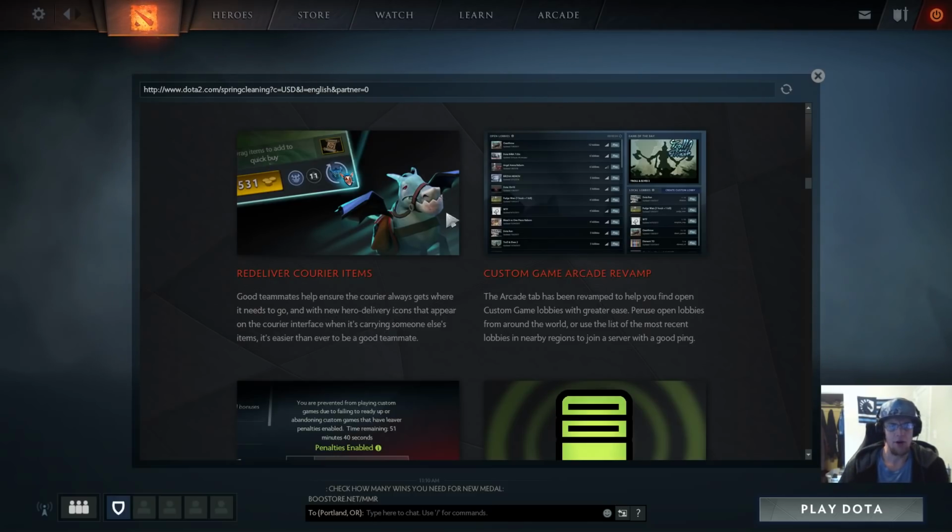I don't really know how it will determine if there's like three or four people on it. I haven't tested that yet. But remember that you can right click the courier and send it on to people that also have items on it, which is super important to do because you can't always pay attention to the courier when you're in the mid lane fighting for last hits or in the middle of a fight.